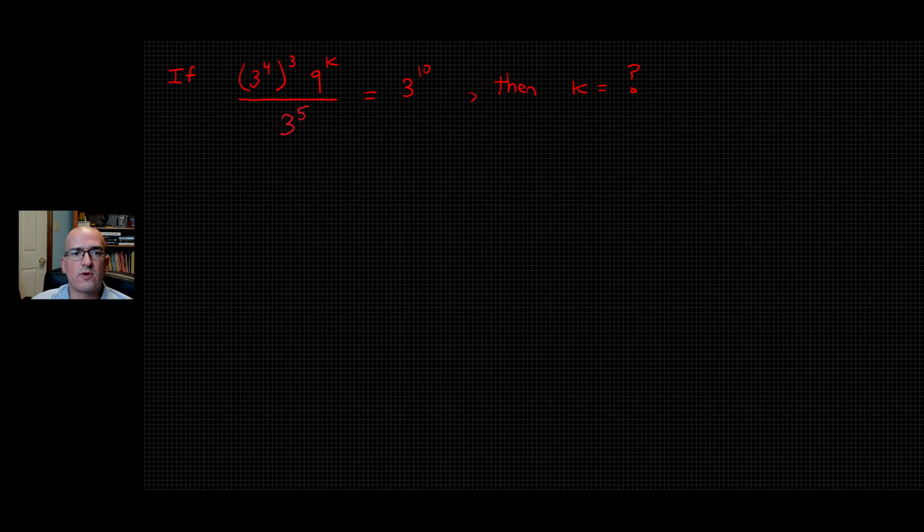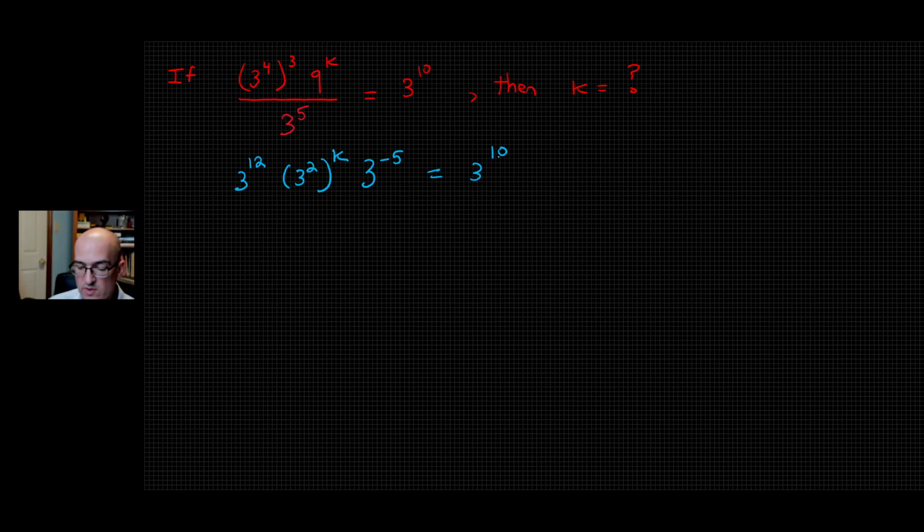Let's try to use exponent laws to do this. 3 to the power of 4 all to the power of 3, we can use the law of exponents that says a power to the power will result in the powers multiplying, so 3 to the power of 12. The next one's a bit tricky. We can't directly proceed unless we convert 9 into 3 squared. Make the bases all the same so we can use the laws of exponents. And then I'm going to do something in the same step. I'm going to rewrite this 3 to the 5 downstairs as a 3 to the negative 5 upstairs.